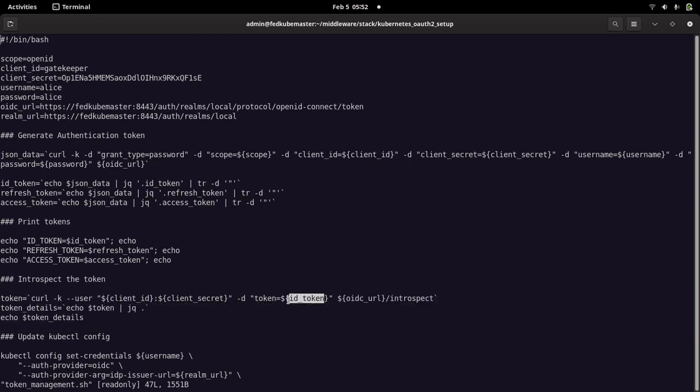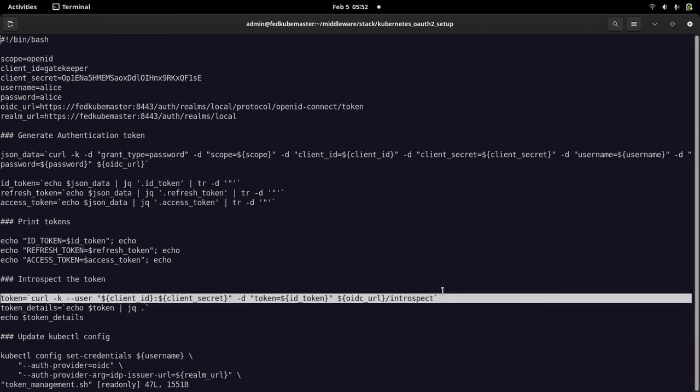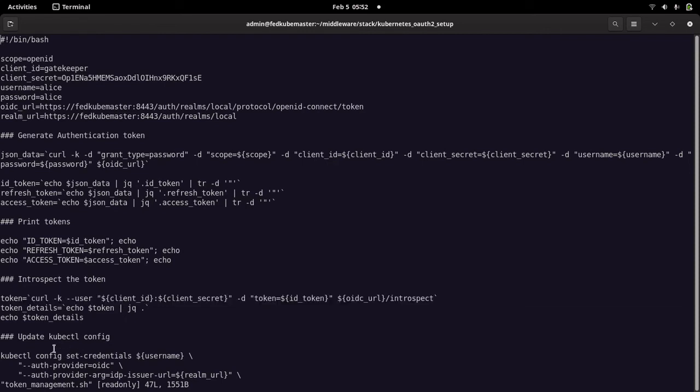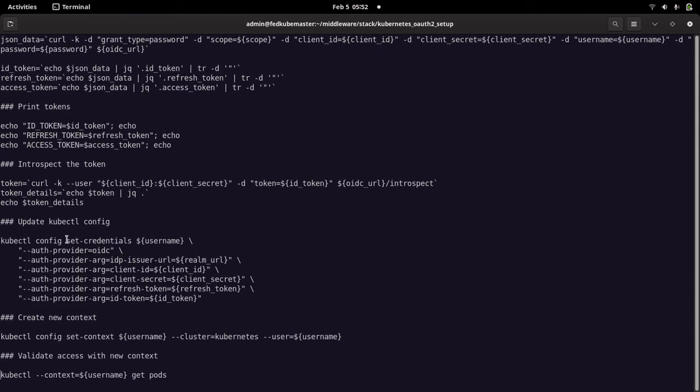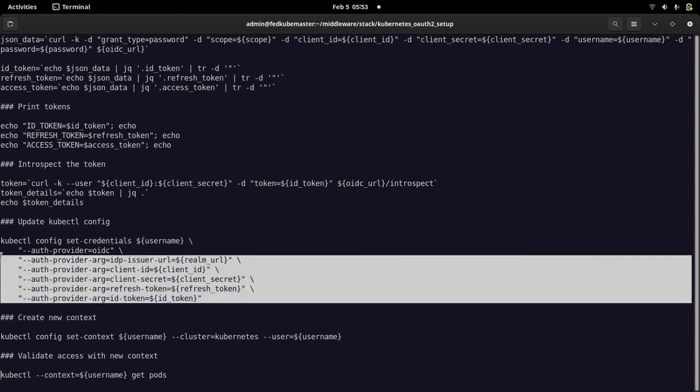Okay, so this is the step that is going to get the details of our JWT token. Okay, so once we have all this, we are going to create a new user and provide the credentials of the OIDC provider with all these details.